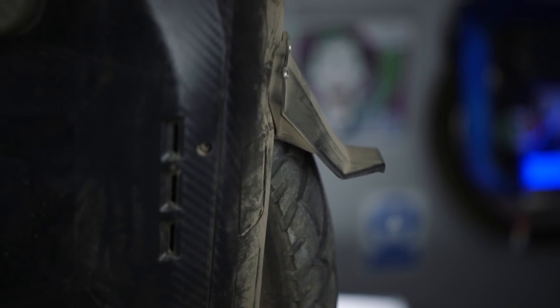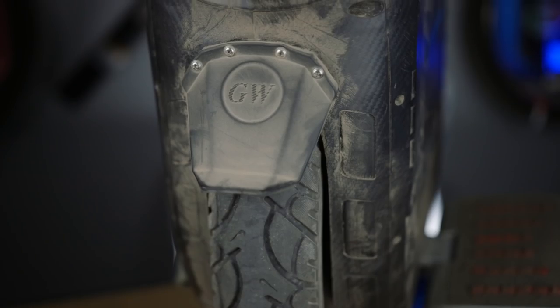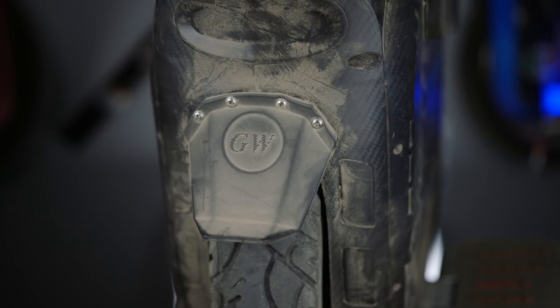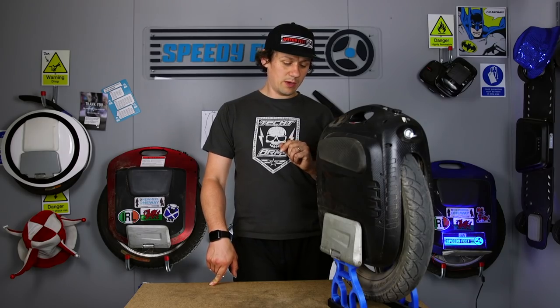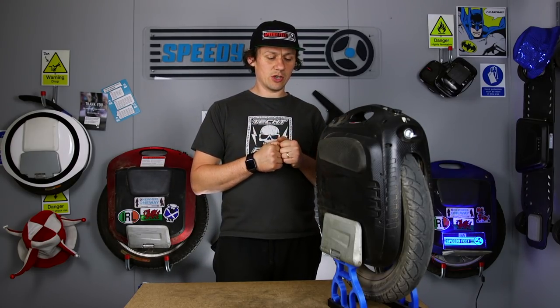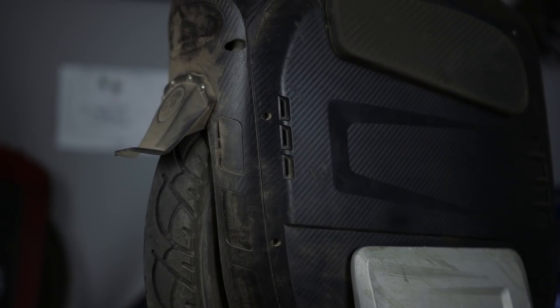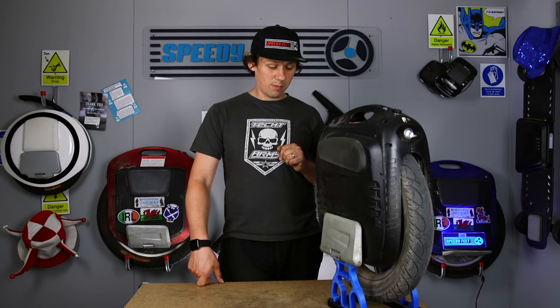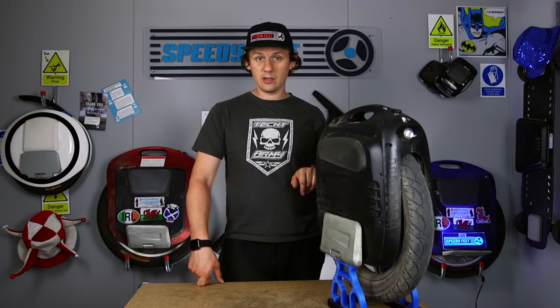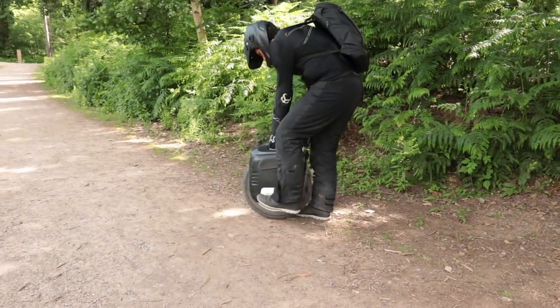The second thing is the mudguard, which came out after I got it, and that is an absolute must. The only critique is that they don't include a mudguard with it — it would be awesome if it just came with the wheel. Because without it, okay in summer, but winter — the mudguard changes all that. Pretty cheap, inexpensive upgrade, and a necessity in my opinion. Not only that, it's flexible. It's a rubber mudguard. The amount of times it's fallen backwards onto it, it just bends over and that's absolutely fine.